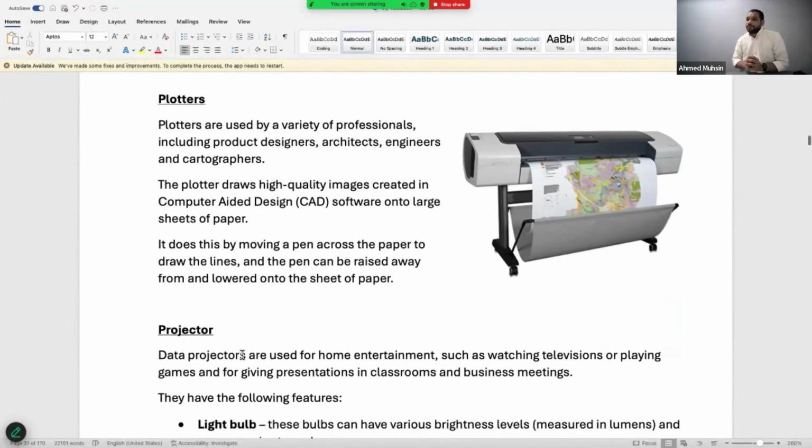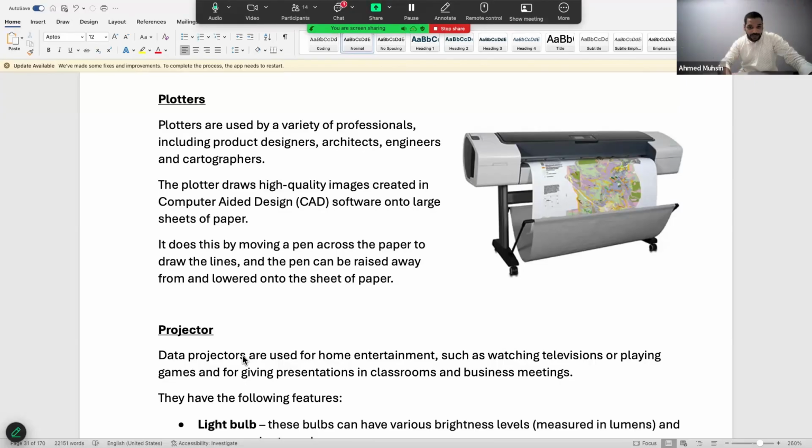Can we have a look at plotter? So when you look at plotter, guys, a printer handles A4 paper, A5 paper, which is half of it, A1 paper, A3 paper. What if you want to print massive banners, architectural drawings? You would have seen, right? Sometimes on the road, you have these huge posters. Your regular printer doesn't support it, right? You will have to use a plotter. Huge banners, cutouts, you will be using something called a plotter.